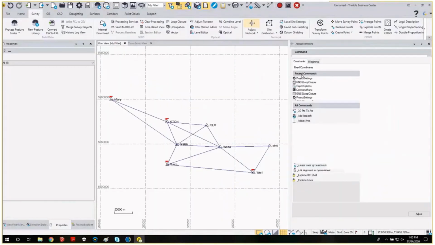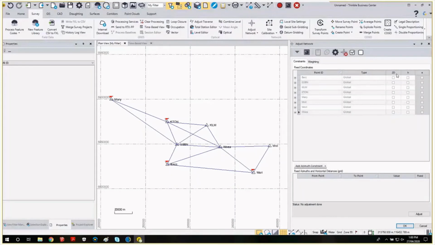We'll go to Adjust Network. In this interface, this is where I can lock any stations when I want to constrain them. So this would lock their 2D position. This locks their ellipsoid height, H for ellipsoid height, and E is for elevation.